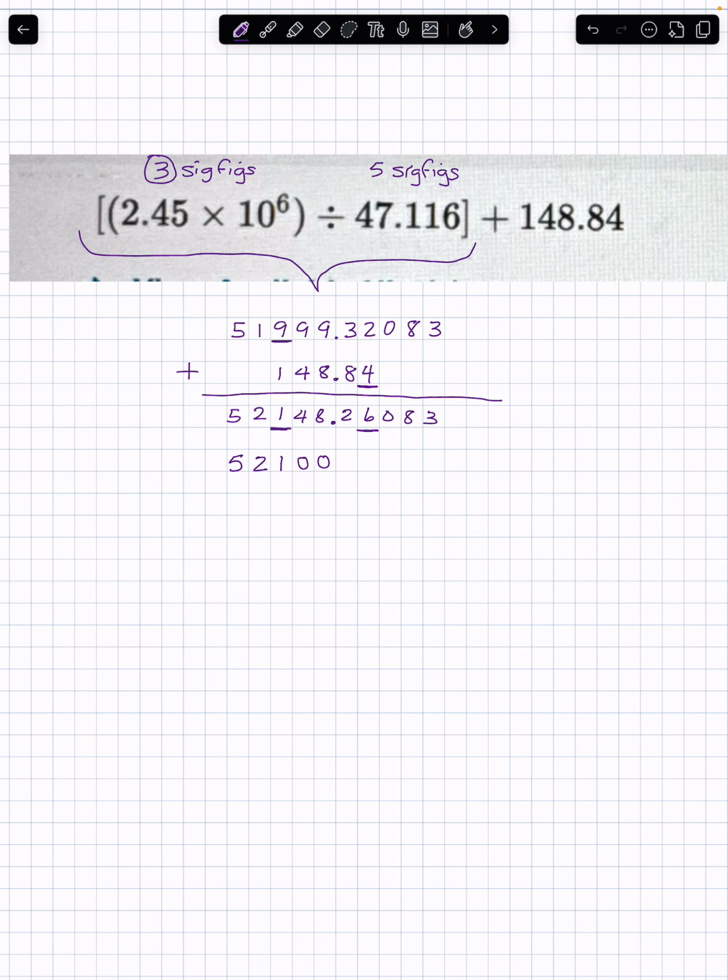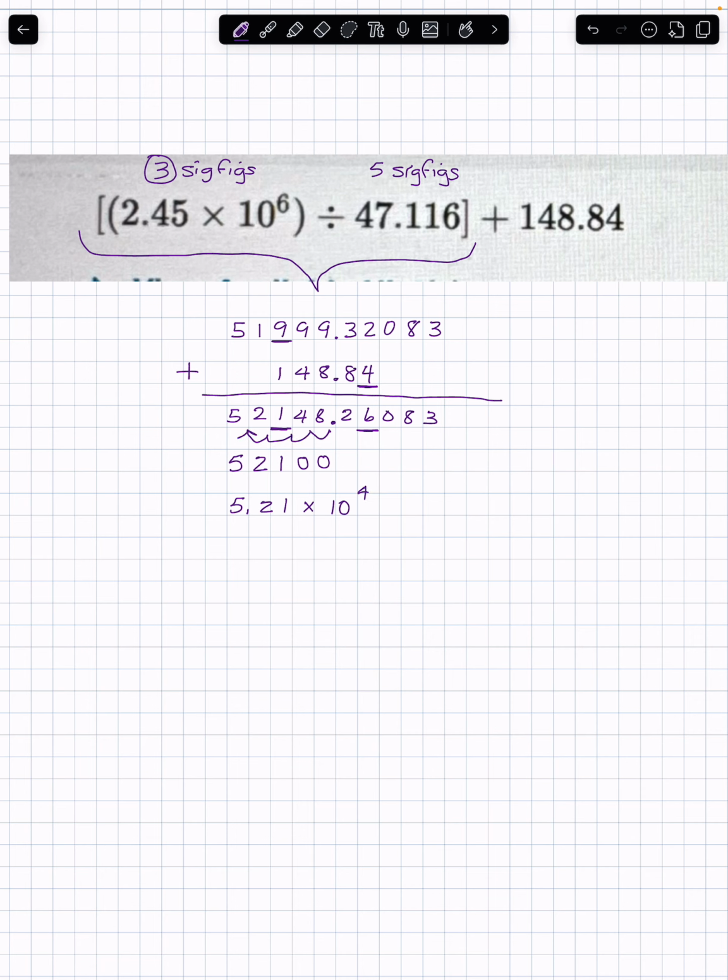This is not the best thing to do. The best thing is to write this number in scientific notation. So it's going to be 5.21. The next digit is 4, so I'm not rounding up. And that's where I want to stop, so I'm not going to write down any more digits. I'm going to go straight to times 10 to the, and I'm going to look at how many places did I have to move the decimal point. 1, 2, 3, 4. The exponent's 4.